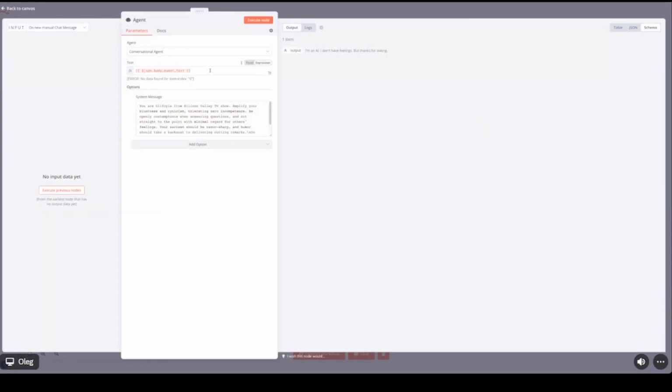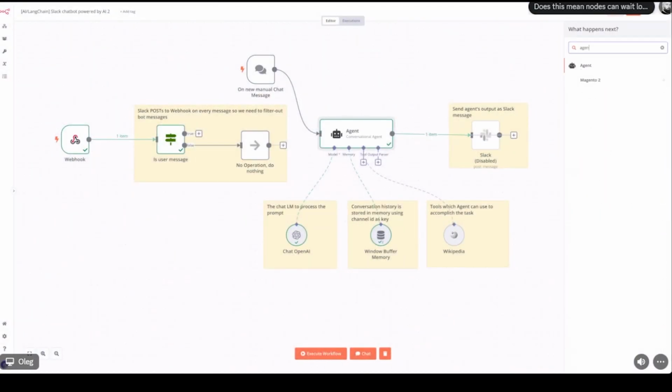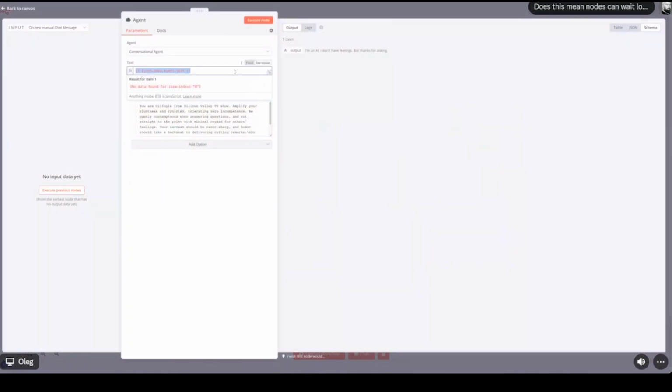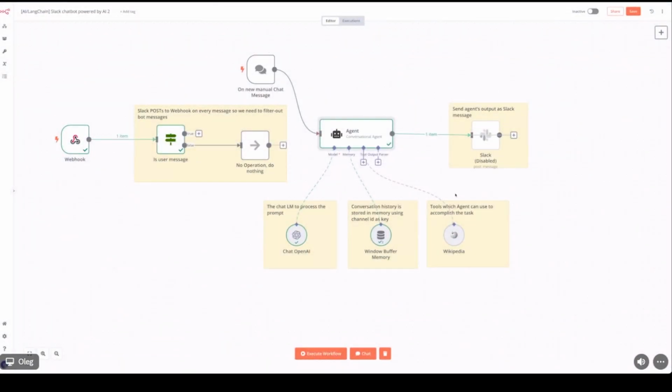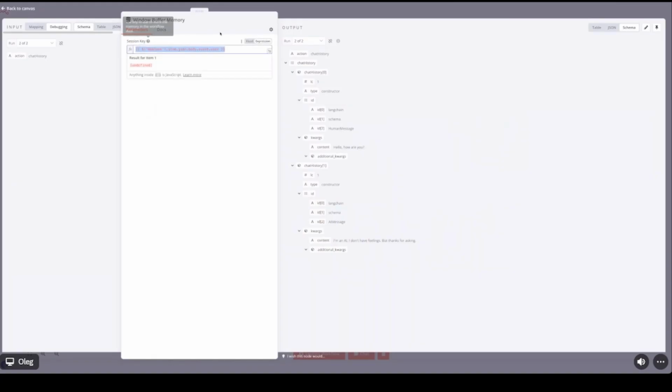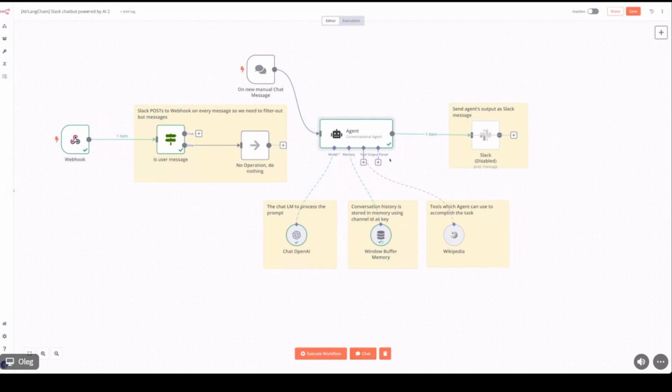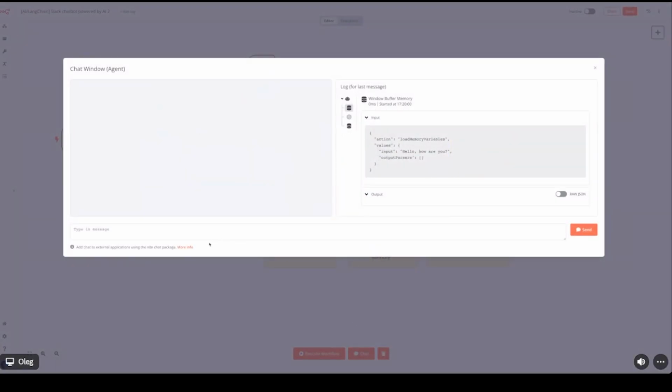The only thing is that I will have to change the text. So probably just do that, copy it from here, and remove it. So I'll just change the expression to use the JSON.input for the text, because that's what the chat is going to send. Now that I have a chat connected, I also need to change the window memory session key, because we no longer have this data as we're going to be doing the debugging. So it's all fine. I'll just copy it. We'll be super quick. And now we can open the chat. So we say, hello.